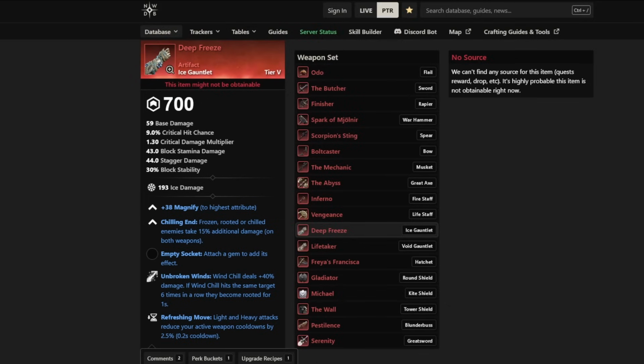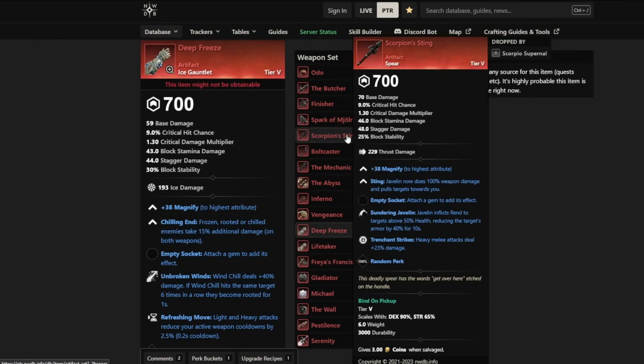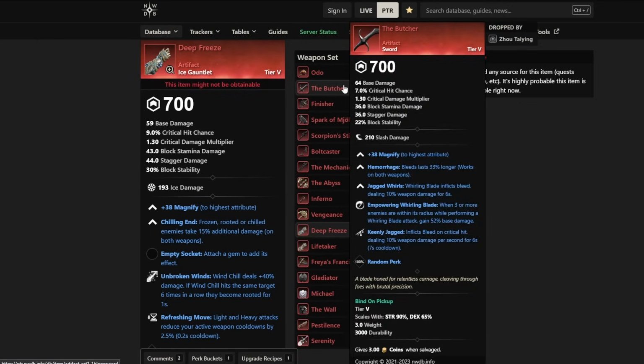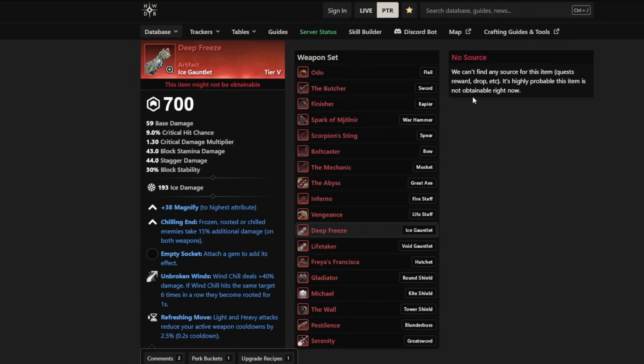Either you're wind chilling or you're not deep freezing, I would say. And I'm fine with that. I like those specialized weapons that are good at one thing. It's not the only one, right? We have Scorpion Sting, which is specifically with Sundering Javelin. We have the Butcher, which is specifically with Whirling Blade. I think those are generally better for the game than the ones that just make everything about the weapon better and make it deal more damage. So I don't hate it. Of course, not everyone is going to agree with that. If you are an Ice Gauntlet enjoyer and you don't like Wind Chill, then you're going to disagree strongly here.